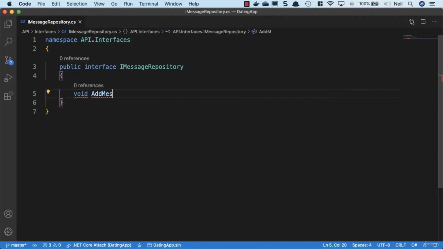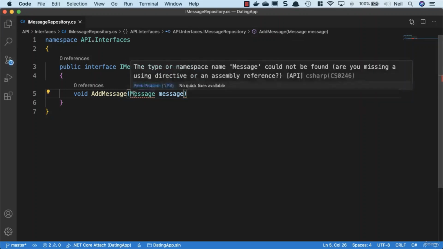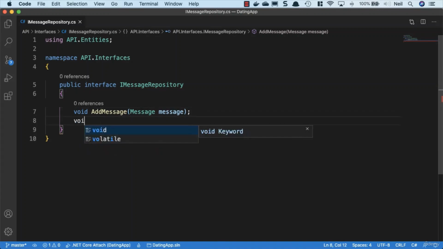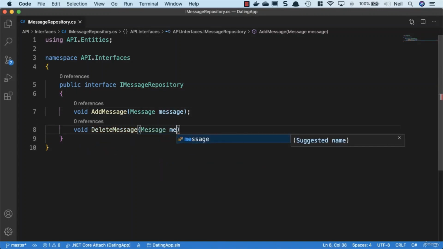So we'll say void AddMessage, and we'll take the message as message, and let's bring in the entities using API.Entities, and we'll have void DeleteMessage, and we'll say Message message.